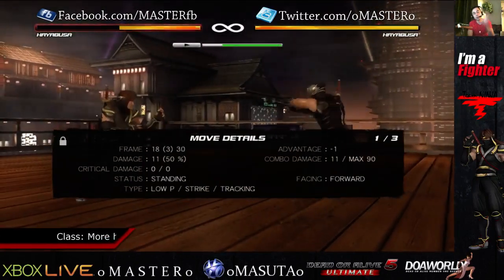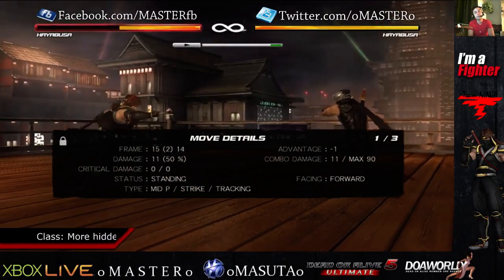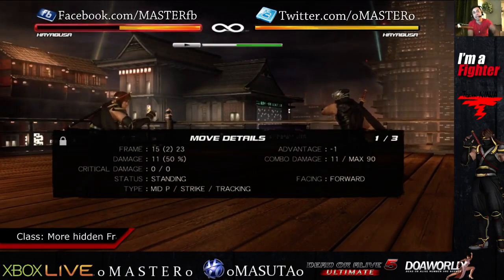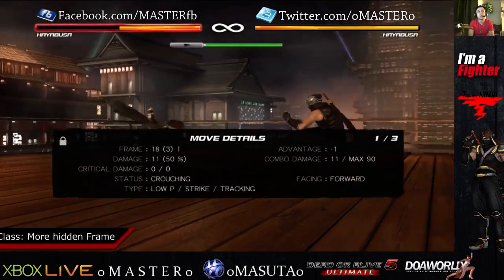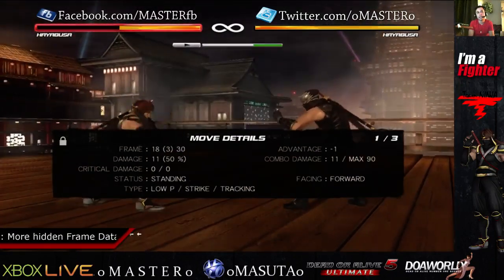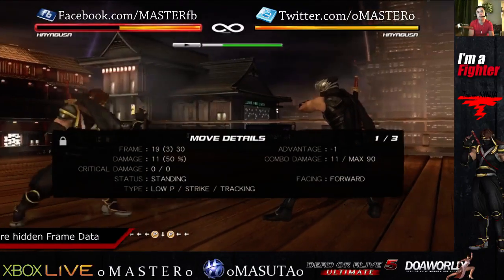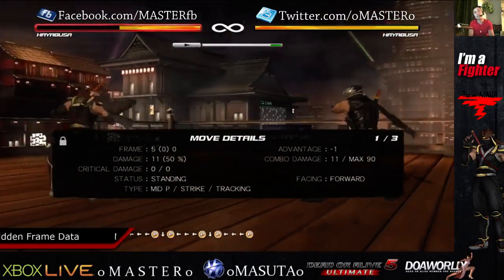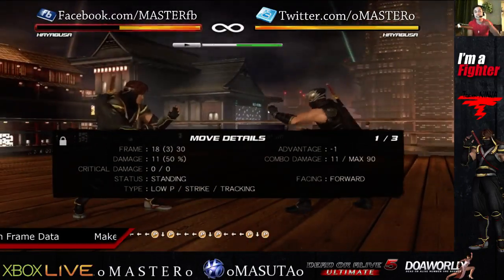That means you add 20 plus the 18 frames, so technically that's 38. It might be 37, but I'm pretty sure it's 38. So the last hit lands on the 38th frame.